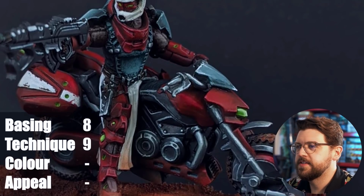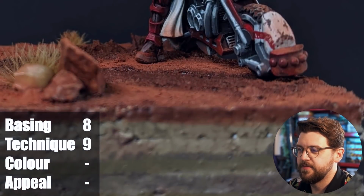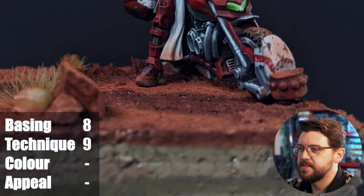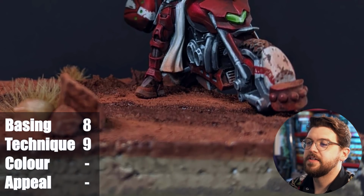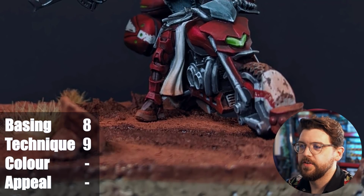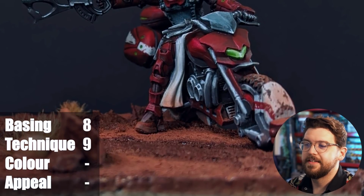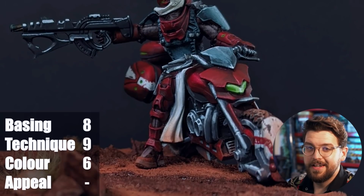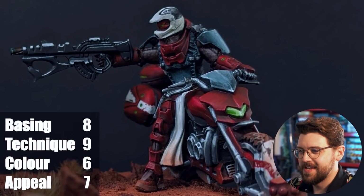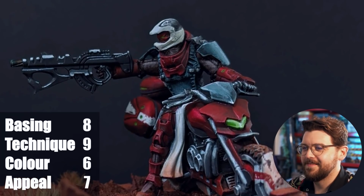Color. It's all very warm earth tones. You can see that there's some kind of blue overtone to complement and contrast that on the glass and the shiny bits. But I mean, I don't want to punish it for looking realistic. The color is kind of, again, not something that really jumps out and strikes me. So I'm going to give it a 6. Mean? Probably, but I'm the judge for some reason. I do quite like it. Master Chief gang biker on the Akira bike. 7 out of 10. Yes, sir.